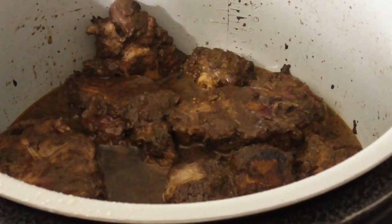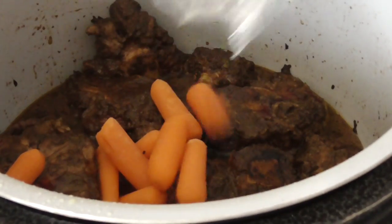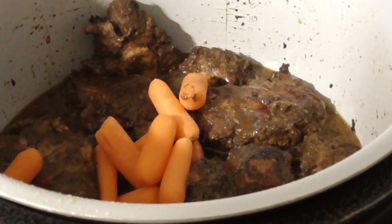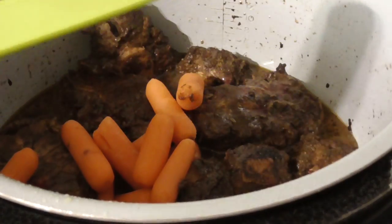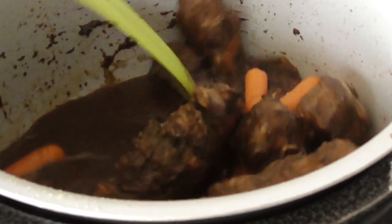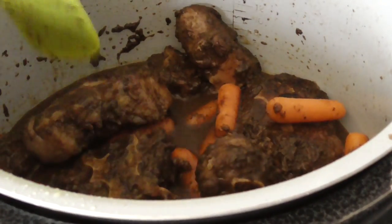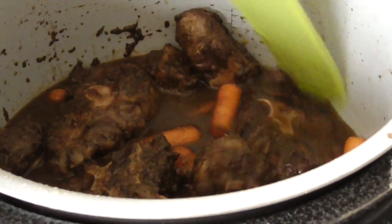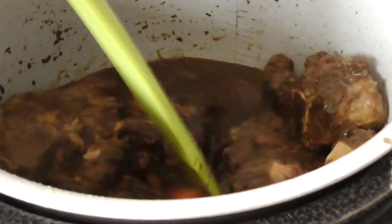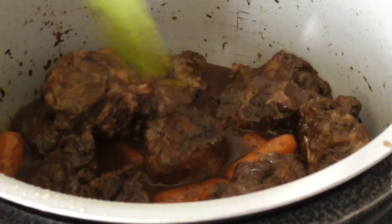I had these carrots sitting in the refrigerator, the last of them. I'm just going to dump them in. Why not? I'm just going to give it a good mix around before I turn on the pressure. I want to make sure I remove anything sticking to the bottom because I don't want any problems. Just give it a nice little mix and then settle everything down.